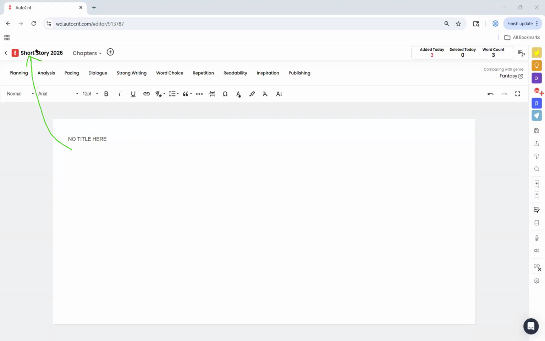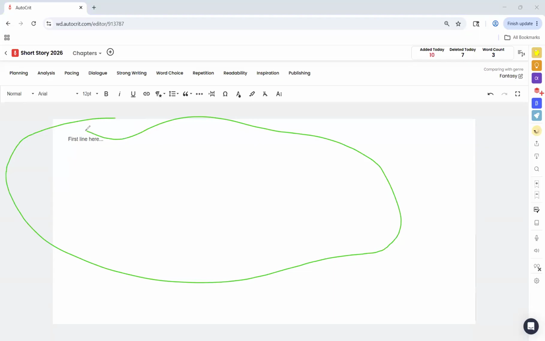Because this is a blind judging, we also ask that you please do not put your name anywhere in this file. There should not be any name, email, or any other identifying information in the file itself. Your file should just begin with the first line of your story. So you'll start first line here, and then you will continue to write the entire story in this section, or you will copy and paste the story into this section. So your story goes here.